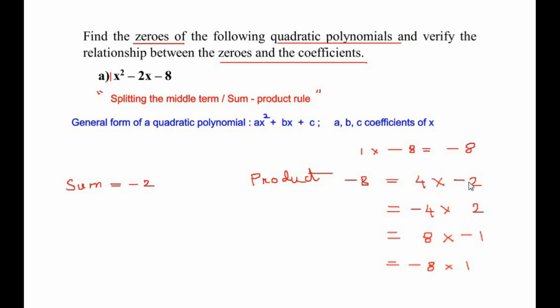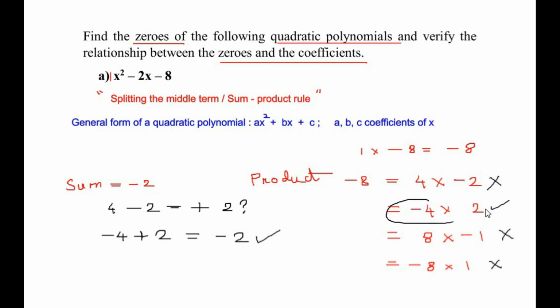So let us look at the first option. When we add 4 and negative 2, do we get a negative 2? We will not get a negative 2, we will be getting a positive 2. So this option can be discarded. Now the next one is negative 4 plus 2. This is a plus 2 here. So when we add negative 4 with plus 2, we get negative 2. So this fits the option. We get negative 2. So we choose this one and we can discard the rest.